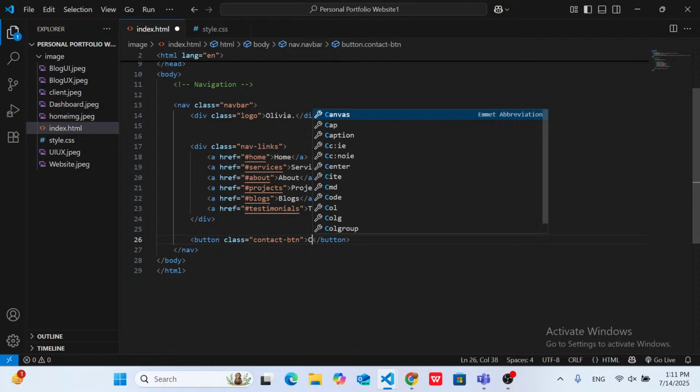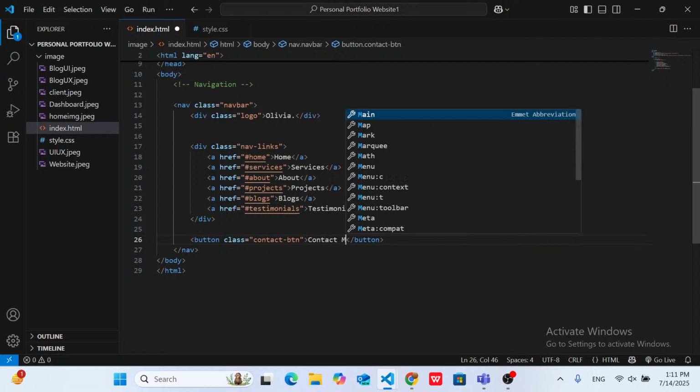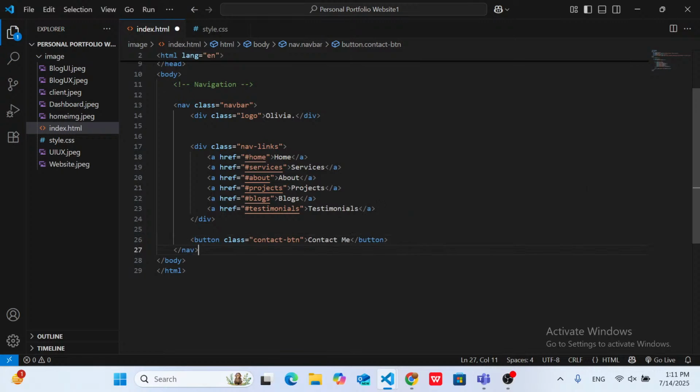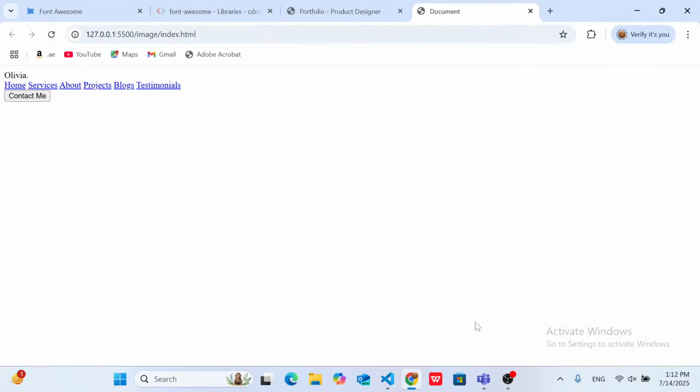Then for the button content to be contact me. Let's see what we have so far in the browser. Okay, this is what we have now. We already have the logo, the nav links, and then the button as well.